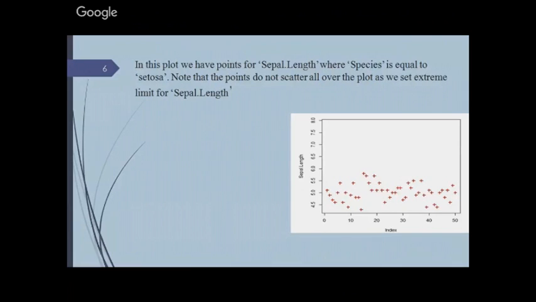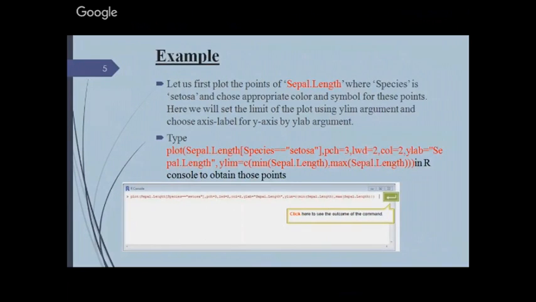So you can note down one important point about why I have selected the limits for this. Any point beyond these limits will not be displayed in your graph for sepal.length, and variety is setosa. In my overall records, I have different varieties, setosa, virginica, and so on, 3-4 different varieties. But right now I am interested in plotting only the setosa variety, which is written here: sepal.length, species equals setosa.